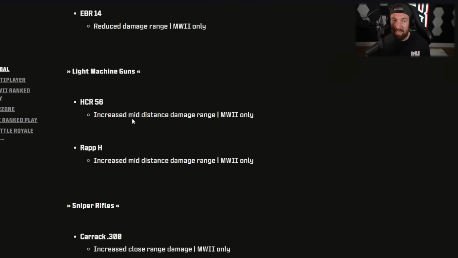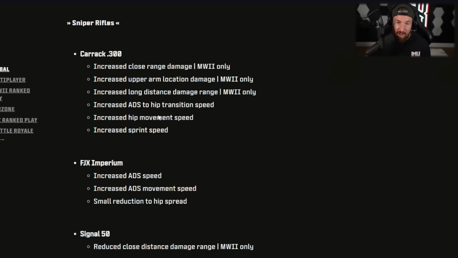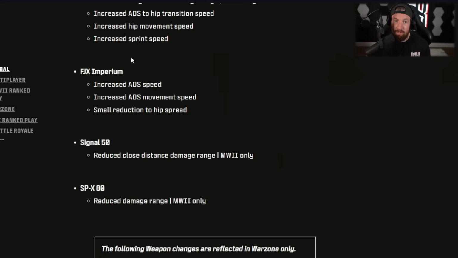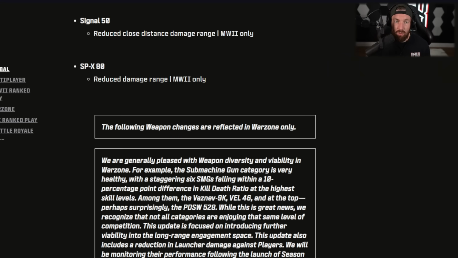The light machine guns increased the mid distance damage range for the HCR 56, and the same thing with the RAPPH, both in Modern Warfare 2 only. Sniper rifles, these ones are a little bit confusing. The Karak 300 increased close range damage, increased upper arm location damage, and increased long distance damage. That's in Modern Warfare 2 only. However, in Warzone as well, increased ADS hip transition speed, so faster ADS, increased hip movement speed, and increased sprint speed are all around, so that includes Warzone as well. Similarly, the same thing happened all around with the FJX Imperium. The Signal 50 only in multiplayer got reduced close distance damage range. That's in Modern Warfare 2 only. And the SPX 80, same thing, reduced damage range in multiplayer only.